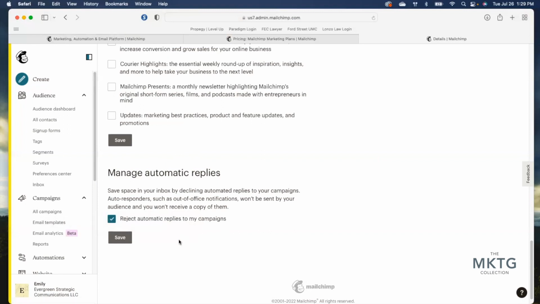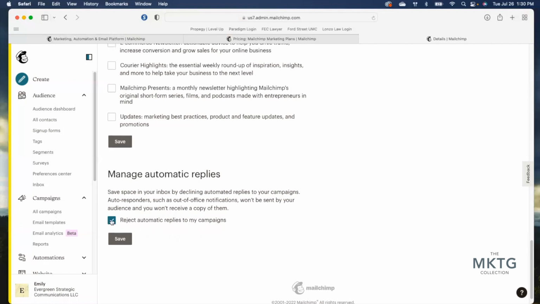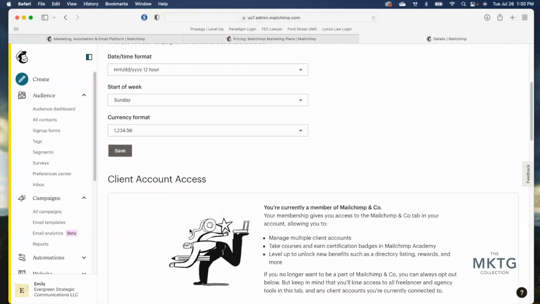So you don't get that flurry of emails that are all just out of office messages, but also so that it doesn't get mixed up in your data and whatnot. So definitely be sure to click that box and save.